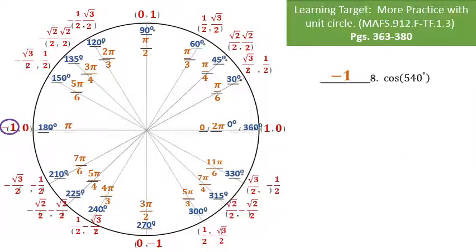Well, there's the answer. That's not good. All right, so here are some questions from your homework. I want to make sure we understand what's going on. Here we have cosine of 540. This is number 8. Remember, this angle is too big. It's bigger than 360, so I've got to find a coterminal angle. I'm going to subtract 360 from that value. 540 minus 360 is 180. So I go to 180. That's the pi. I'm looking for cosine. Cosine is the x, and that's why my answer is -1. Hopefully by day 3 today, that's pretty straightforward.